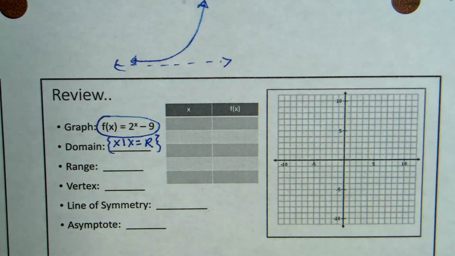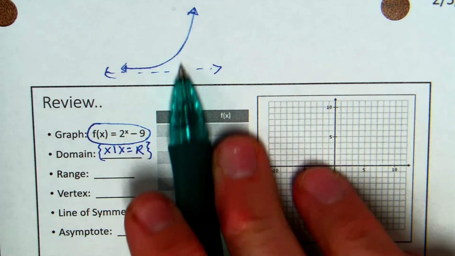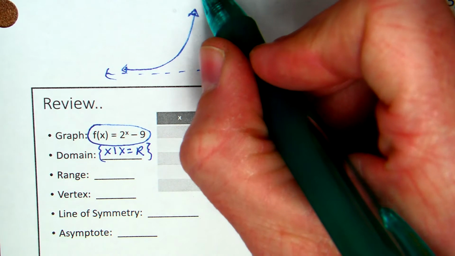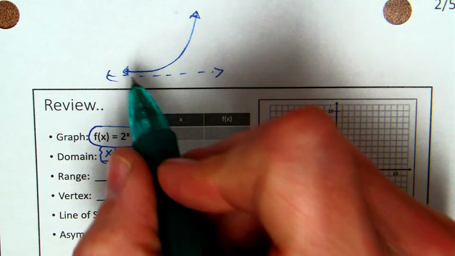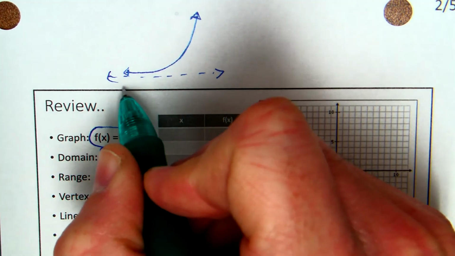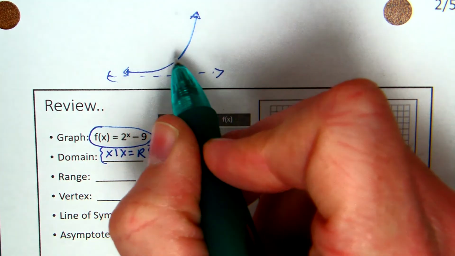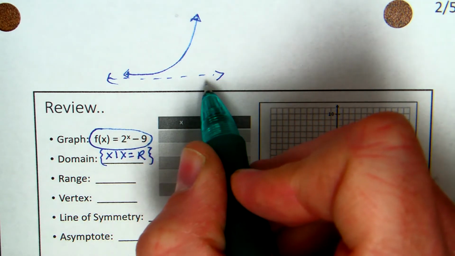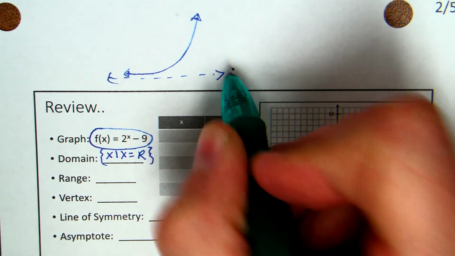The range of the function is just a little bit trickier to figure out. In this case, the range tells me where it goes up and down, and this graph is going to go up forever, and it's going to come down to my asymptote, or it's going to start off going down forever and approach my asymptote from the other side. Here again, it could also start up here and come down this way, or start down here and come up this way. Regardless, this asymptote becomes very important. We need to know where that's at.